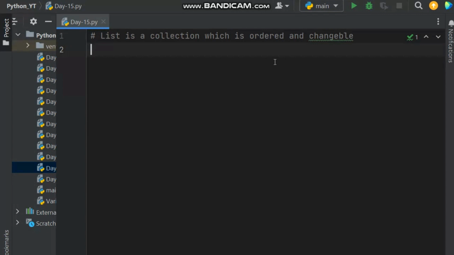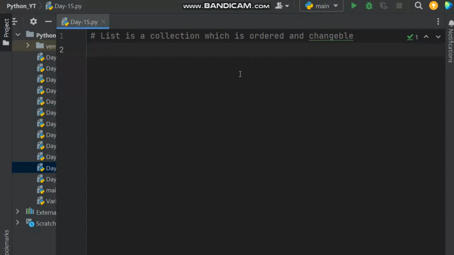Let's say you have a list of 1 to 10 numbers. If you want to change those numbers in the middle of the program, you can change them. Then you can use the word changeable, right? In the case of tuples and some of the other data structures we have in Python, we can't change the values intermediately. Once declared, it will be static, right? That's the difference we have in lists, and the flexibility given by the Python list is something we can use in several data structures and to restructure our program.